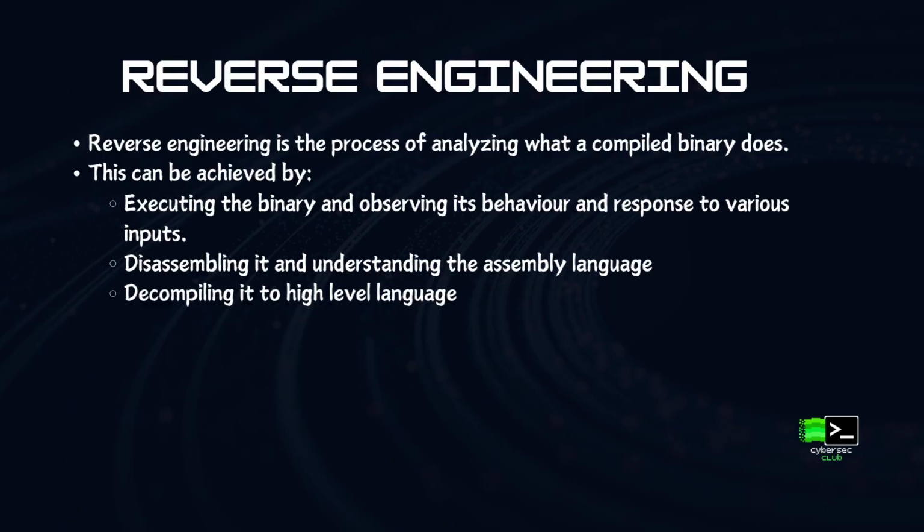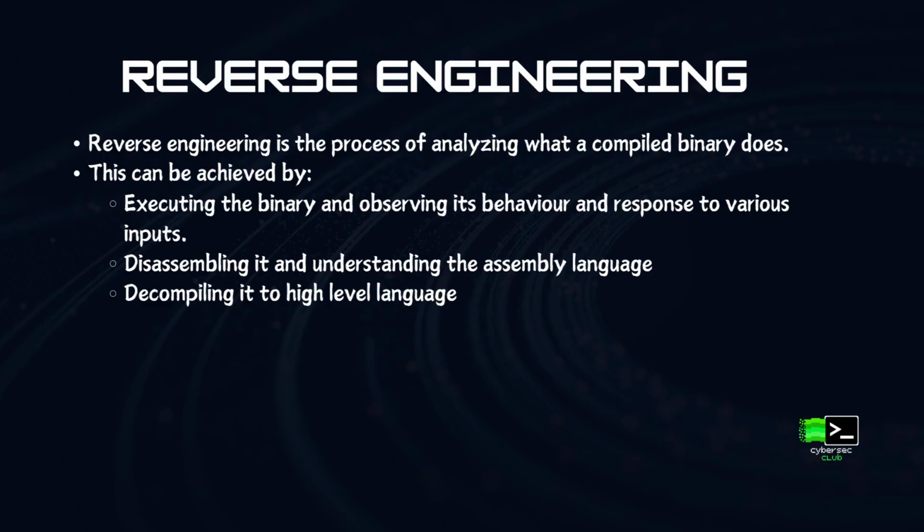So how would you go about doing this? The most trivial thing will be to run the binary, or run the program, and see what it does. If it takes inputs, you try out different inputs. In terminology, this is called dynamic analysis, where you're interacting with a program and trying to figure out what it does. And then comes the static part of it. Static analysis is simply trying to get back how the program was built, like what was the code which went into making this binary.